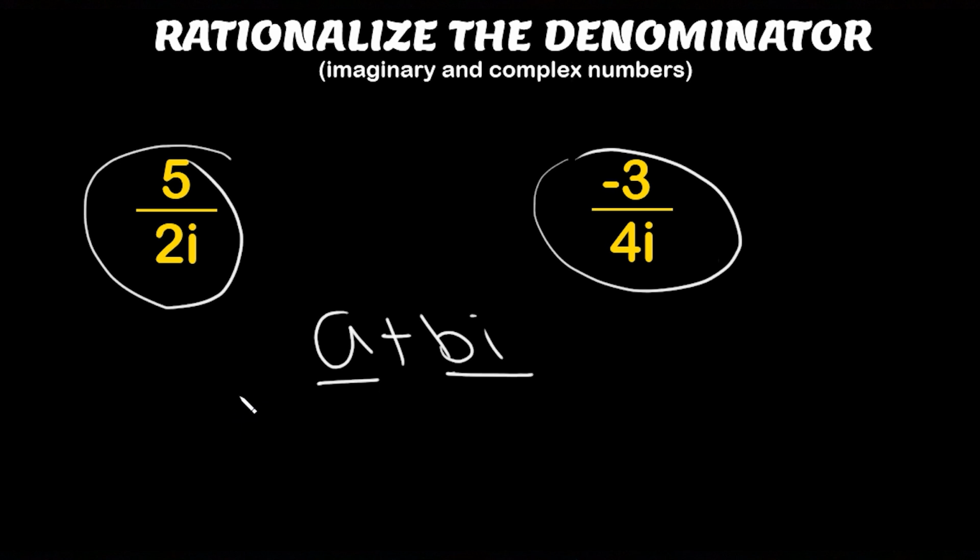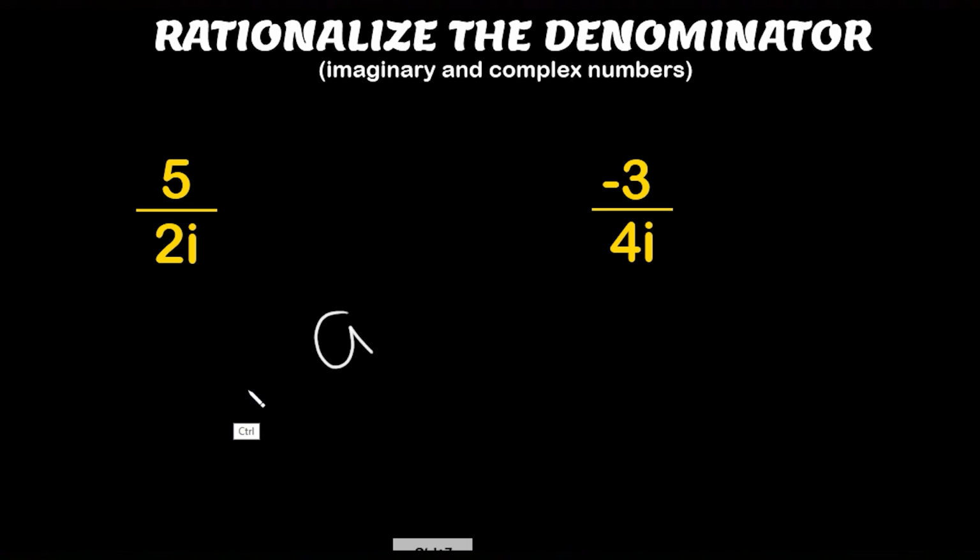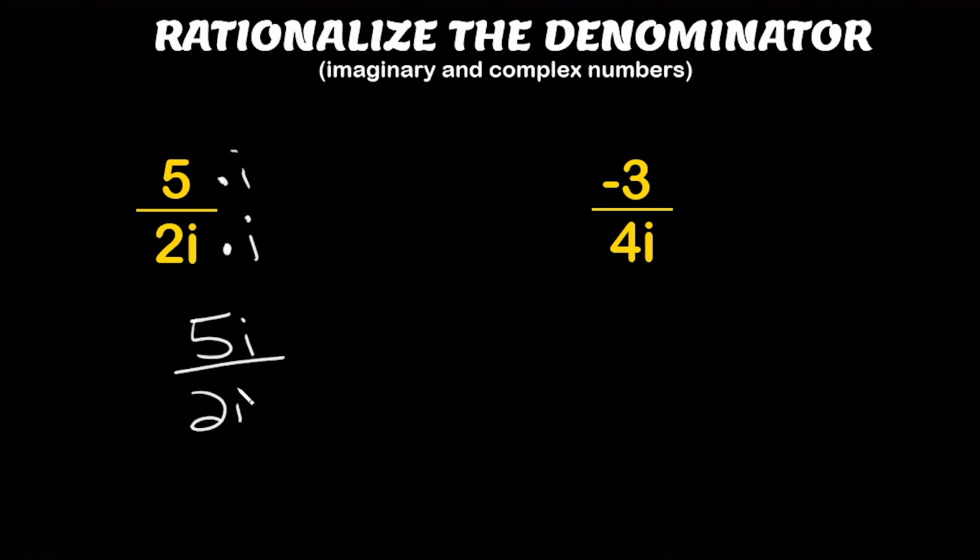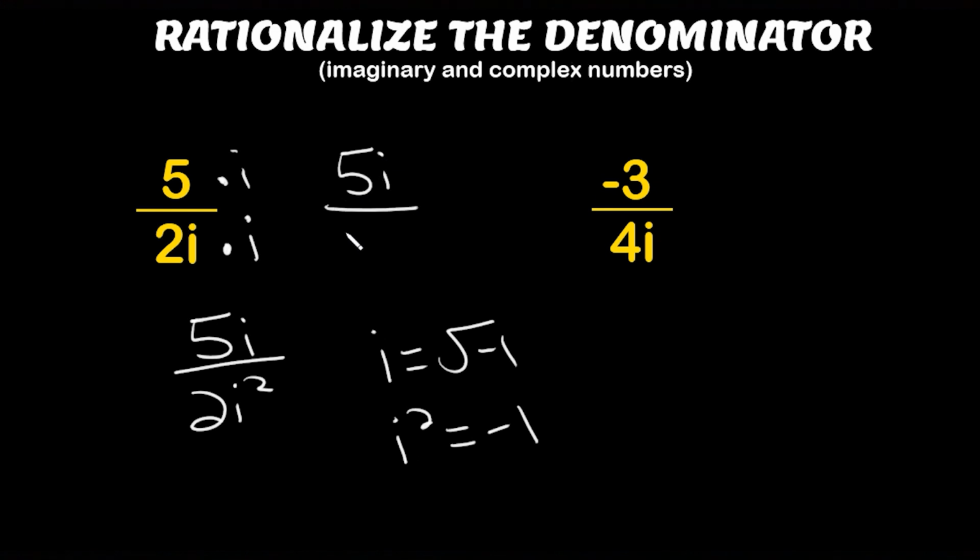So let me go ahead and show you how that will work out. Let's get rid of this here. Doing the first one, we're going to multiply both the numerator and denominator by i. So we get 5i on our numerator all over 2i squared. Now remember, we know that i is equal to the square root of -1, and so if I square both sides, I know that i squared is going to be equal to -1. So this i squared right here is really a -1. In other words, I'm doing 2 times -1, I'll get -2. So your final answer is going to be 5i all over -2.